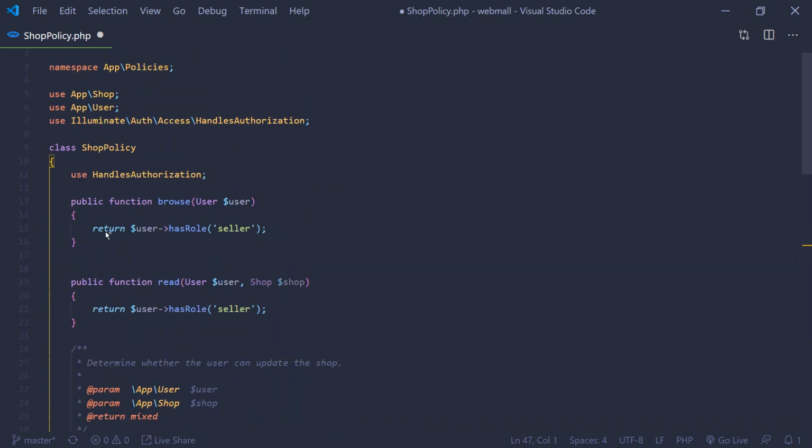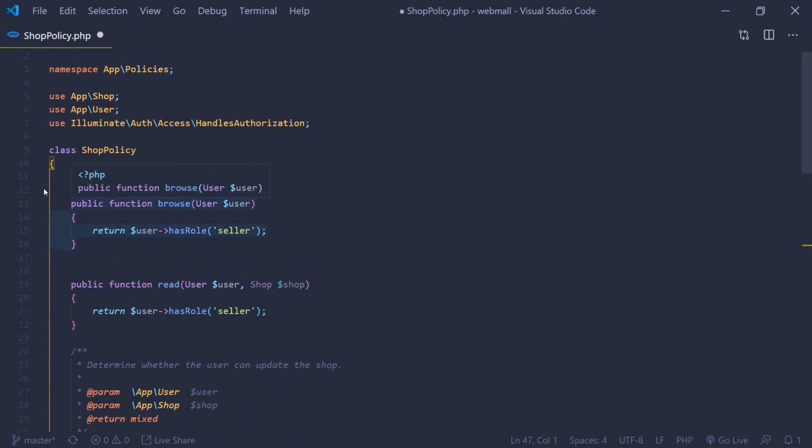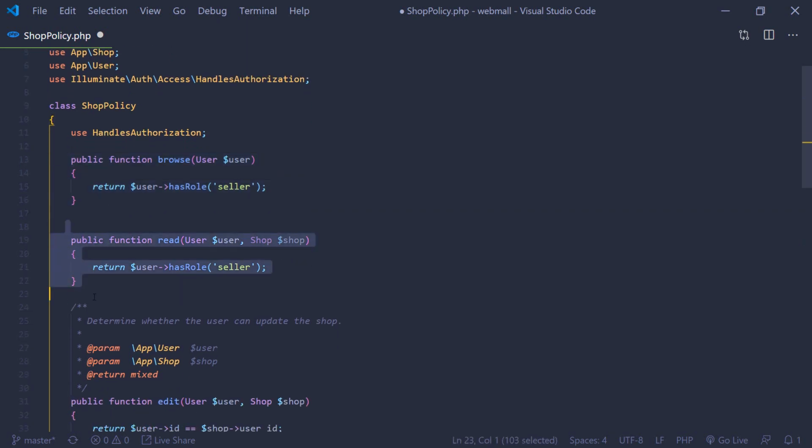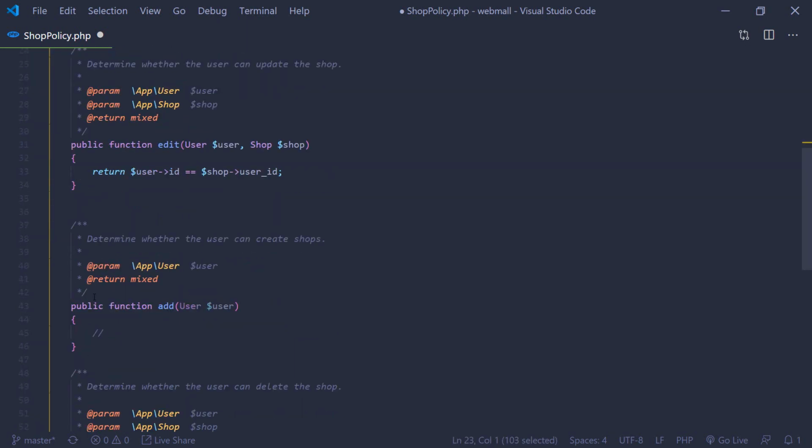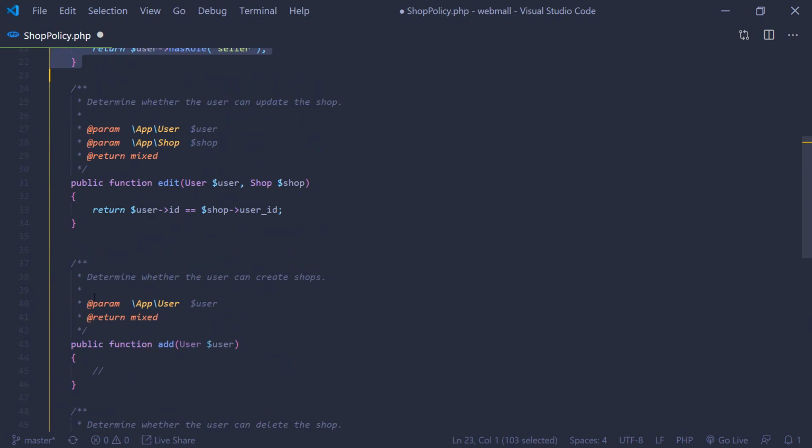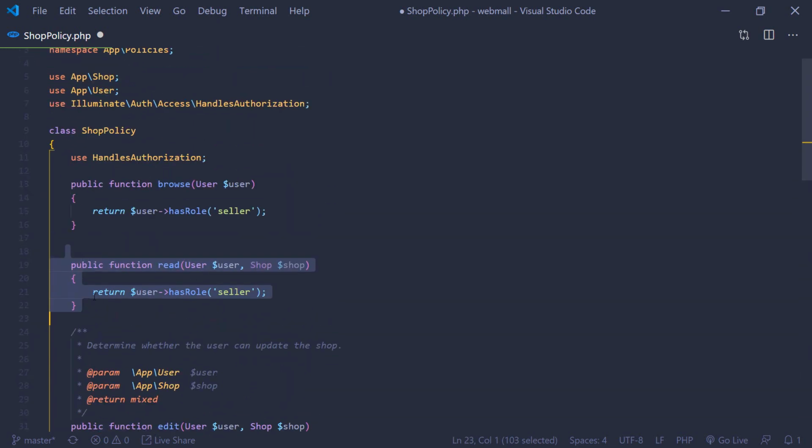Alright, so I edited this shop policy and removed all other methods and just put these: browse, read, edit, add, and delete, which will match up with BREAD authorization.